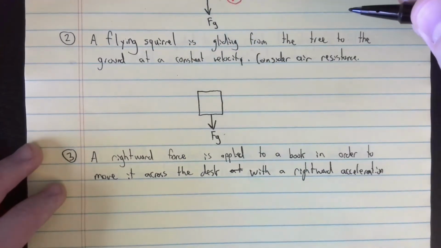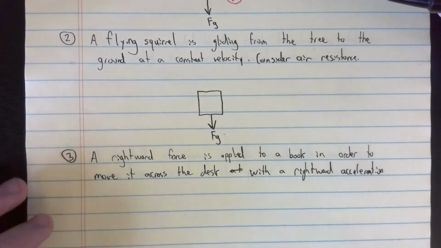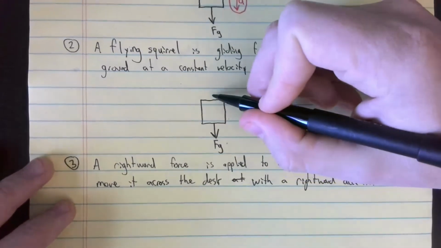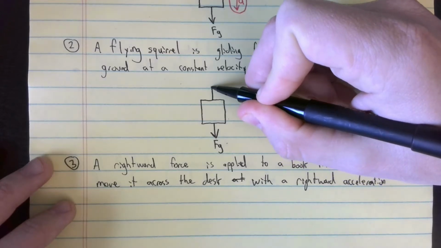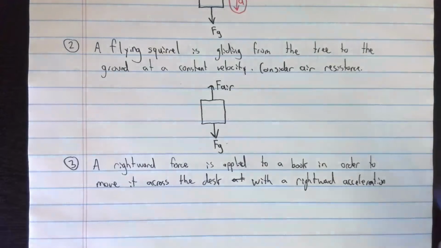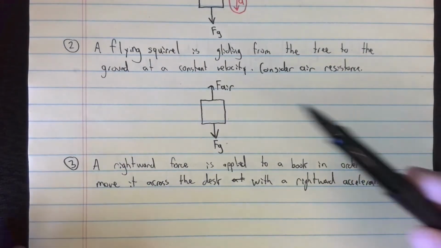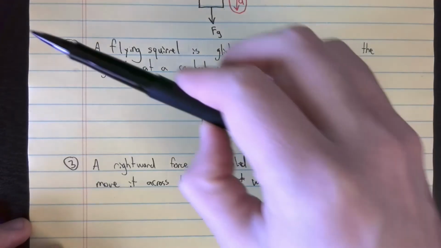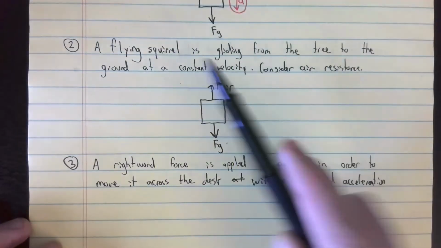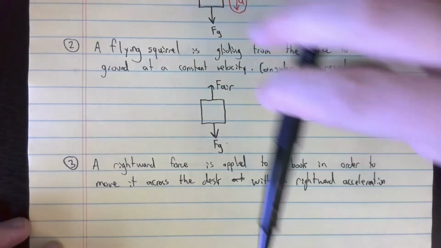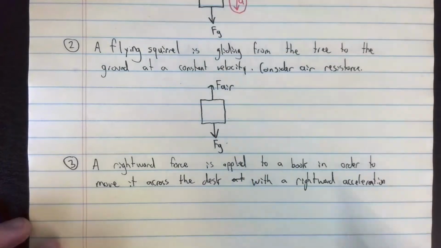Technically, you could draw it at an angle because I didn't really say what direction the squirrel is going. But the important thing to remember about air resistance is that it's in the opposite direction of the squirrel's motion. So I'm saying that the squirrel is moving down. If you think that the squirrel would instead be moving this way, your air resistance would be at an angle or sideways. Basically, if the squirrel is moving to the right, air resistance is left. I'm assuming the squirrel is moving down, so air resistance is up.